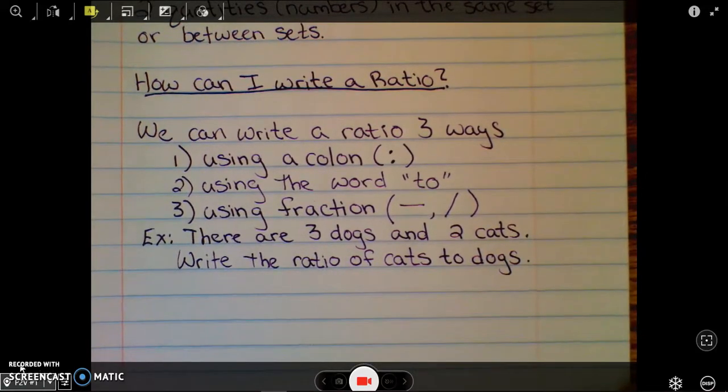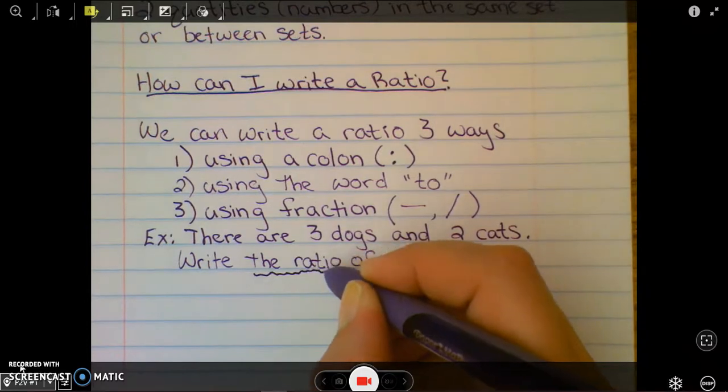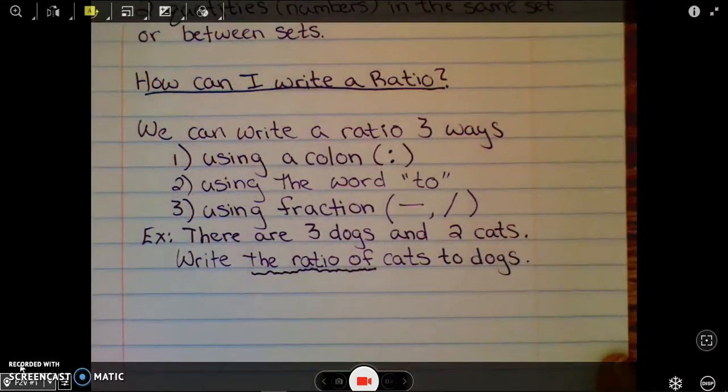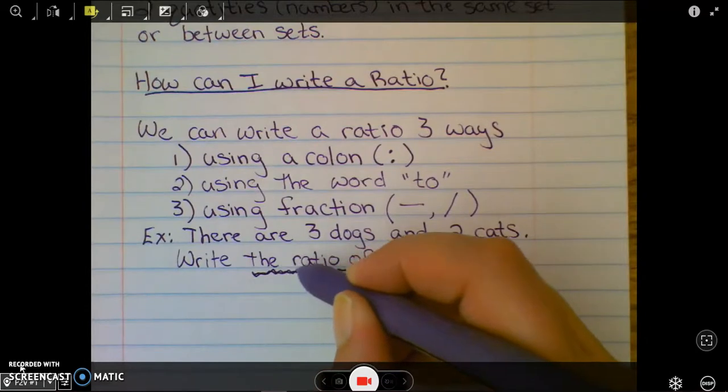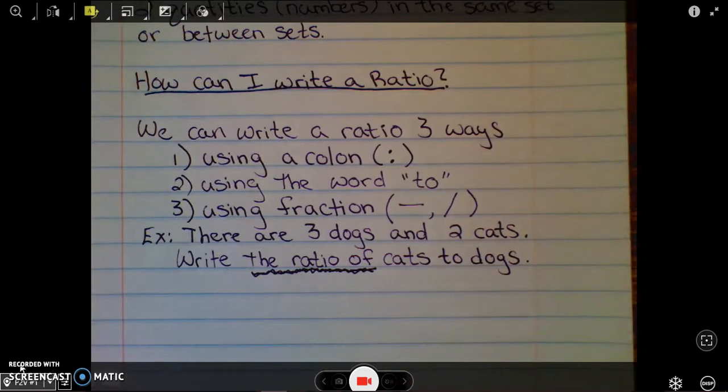So when we're doing this, you need to pay attention to the order that the words are in the question. So what I mean by that is, I'm going to kind of underline, squiggle, underline where it says the ratio of. This part right here is what should draw my attention, whether it's in a question or it's telling me to do something where it says the ratio of. That is telling me that the order that I need to list my numbers in is coming up next. It's a precursor to the information that I need to use.